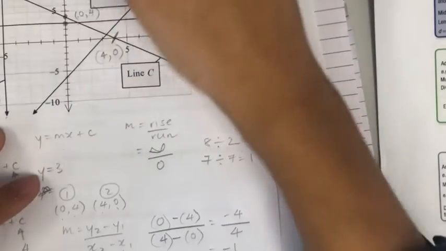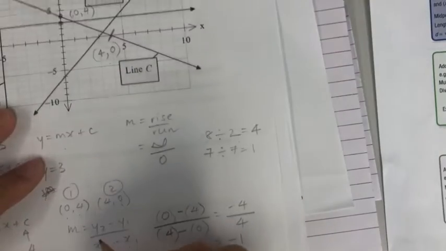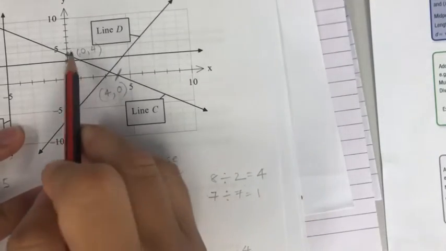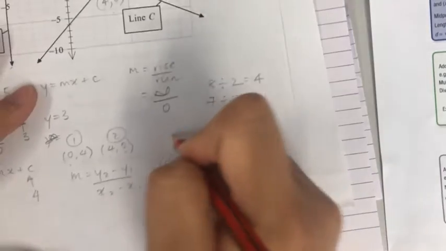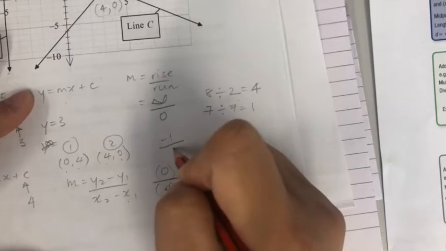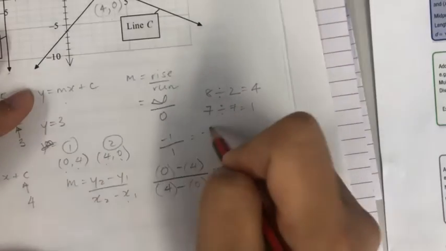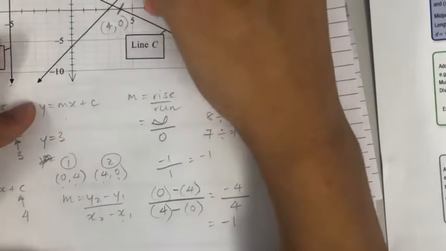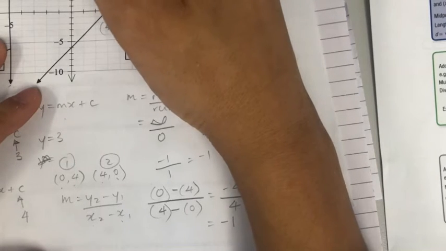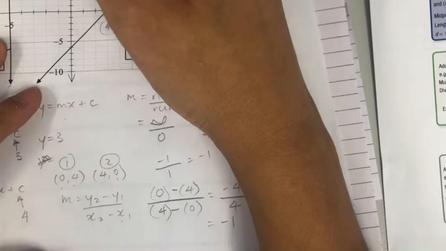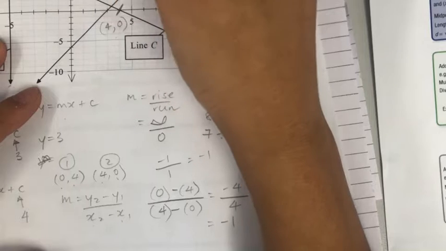So you could just write, it's gone forward 1, down 1. So you could just write, well, that's a rise of -1 with a run of 1, and that equals -1 anyway. Or you can look at it over a longer distance, and you might do that because you want to accurately determine how much rise and how much run it's done by using a whole number.